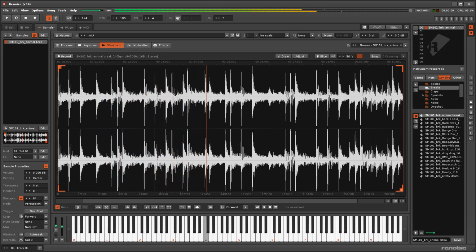Beatsyncing a sample is a quick and easy method of synchronising the length of its playback to a certain number of lines. Although its simplicity has been retained since the early days of Renoise, it's affected by a couple of factors introduced in recent versions. So let's take a look.